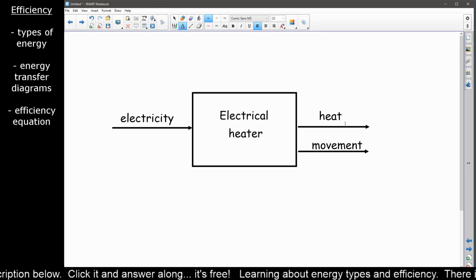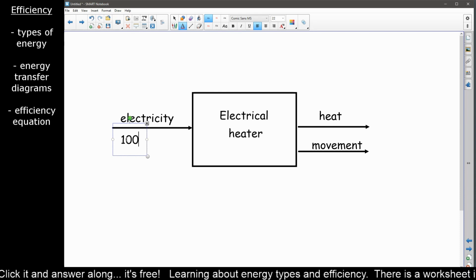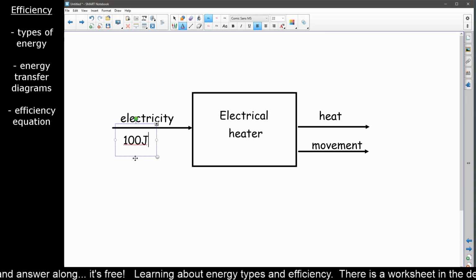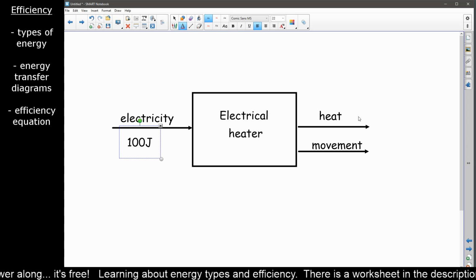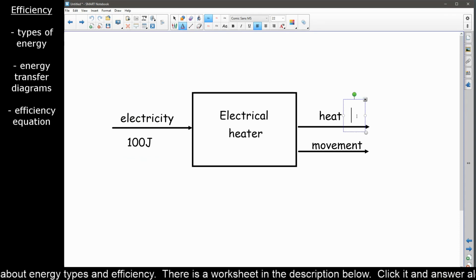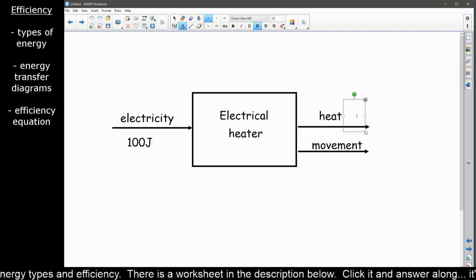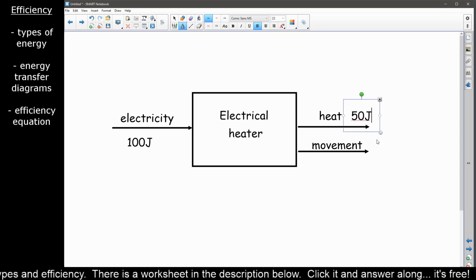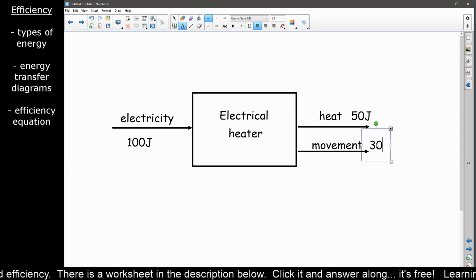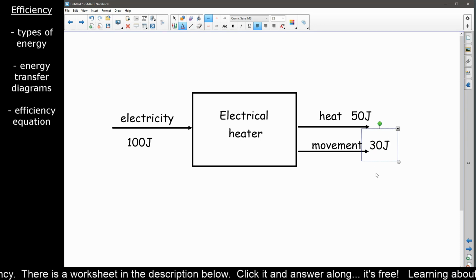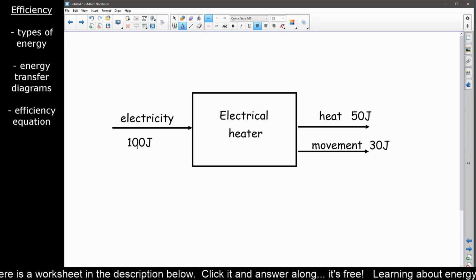And I don't mean destroy it. I mean, you're not going to be able to convert, let's say, 100 joules of electricity on one side into 100 joules of heat, or at the very least 100 joules of heat that's going to go out into your room and heat it up. You're going to get some wasted energy, right? So at the very best, you're going to get like 50 joules of heat, say, and maybe 30 joules of movement. And those of you who are really quick off the mark on the maths will go, wait a minute, 100 went in, only 80 came out. What happened to the other 20?